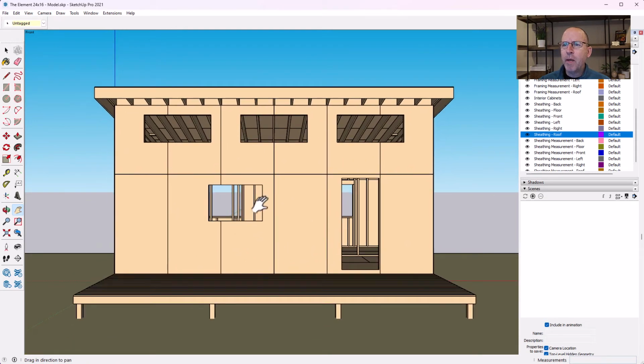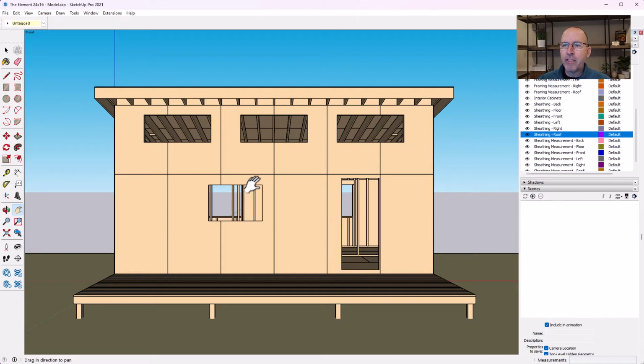All right, so I'm lining up the front of the house. This automatically put the camera in an orientation where it's looking directly at the front of the house. But one of the problems I see here is that perspective is turned on. This looks like how I would see the house in real life if it was in front of me. But with plans, you don't necessarily want to look at it with perspective. You want everything to be completely flat, so that plans don't look like they would in real life.